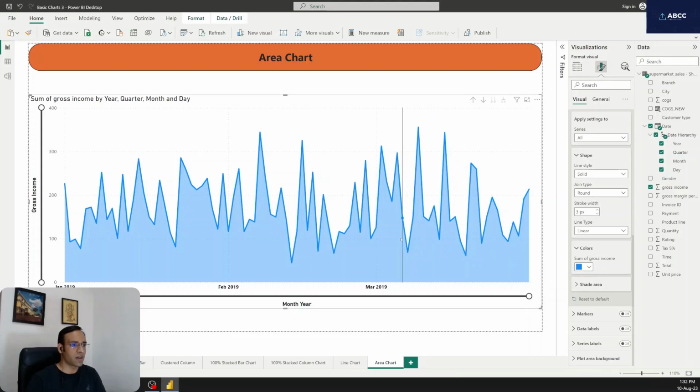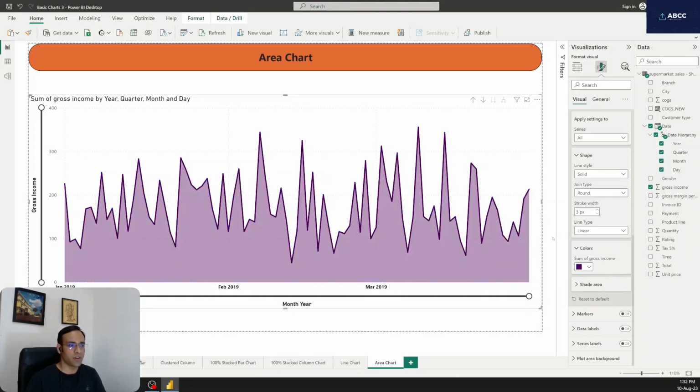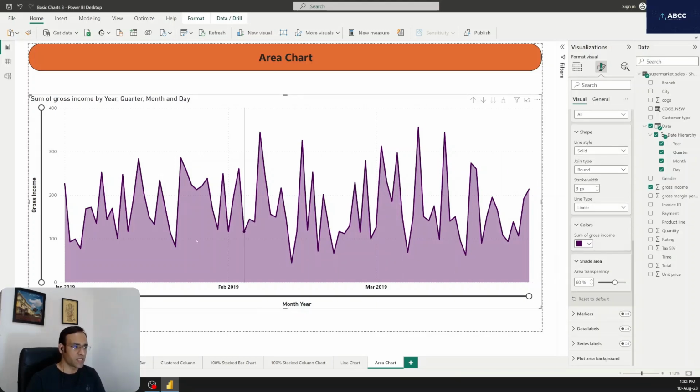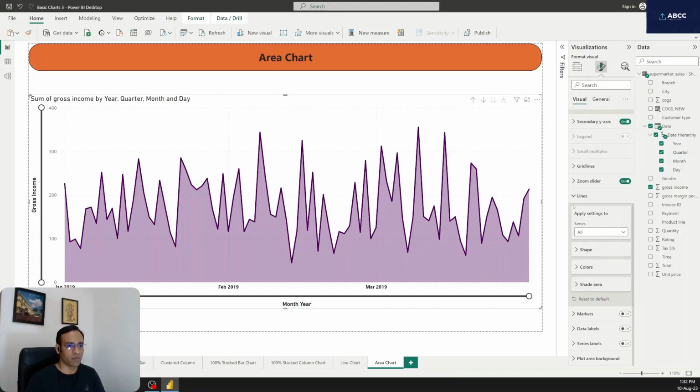Change the color. Our current line color is blue. If I want to change the color, we can do it by just choosing the color that we want, and it will be changed. And here is one more thing, our shade. This is the area filled with a color shade aligned with the line color. We can increase or decrease the transparency from here, depending on the requirement. So that's the additional part in comparison to the line chart. We can fill the shade and change the color that we want.